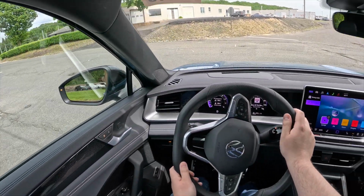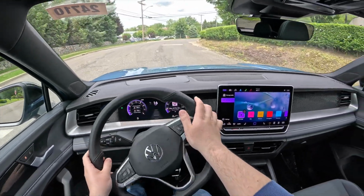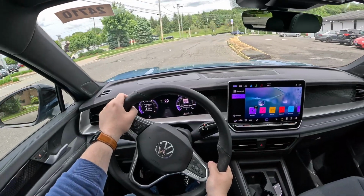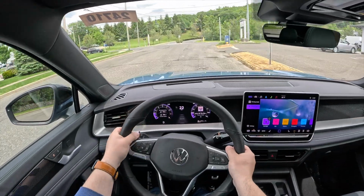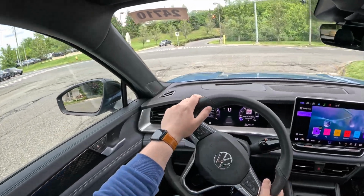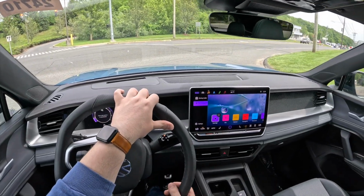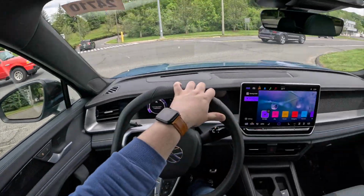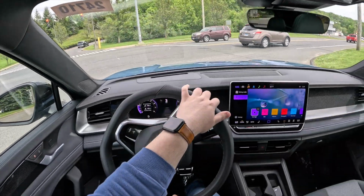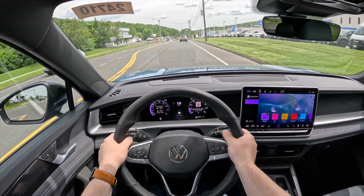This is really the first time I got my hands on it, other than being at the New York Auto Show, but that's kind of hard to judge a car there because there's people crawling all over the place, and you really can't, you know, vehicles aren't necessarily powered on sometimes. But really impressed with this vehicle. I could even say that I might even be able to see myself driving this car one day, when children come, more expenses come, things like that. I definitely think I could drive this car one day. I do like it that much.